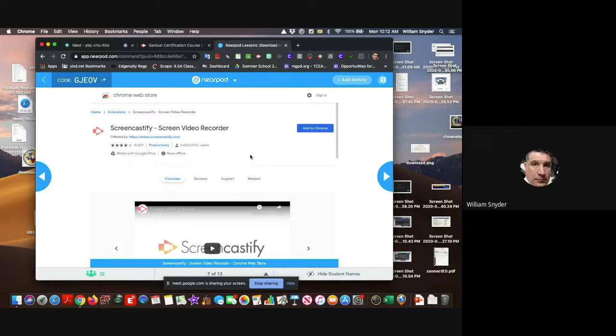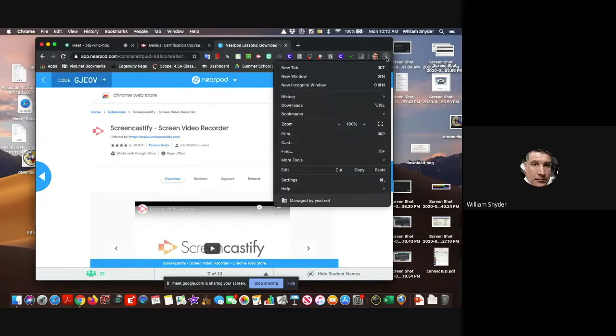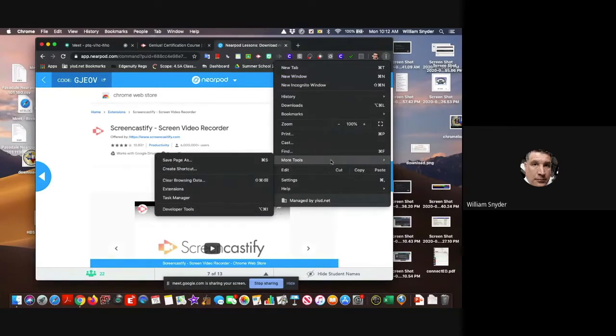It might be that you haven't used it in a long time, and it might be in sleep mode. So it shows that you have it, but you don't see it present. So if you need to, let's do some troubleshooting. If you go into the three dots up on the top right corner, and I click on it, and I go down to more tools, and then I go into extensions.